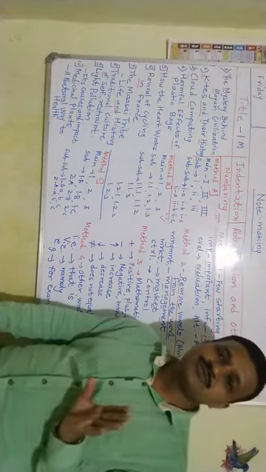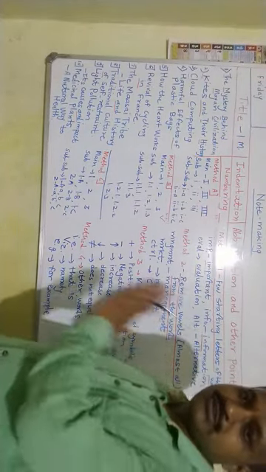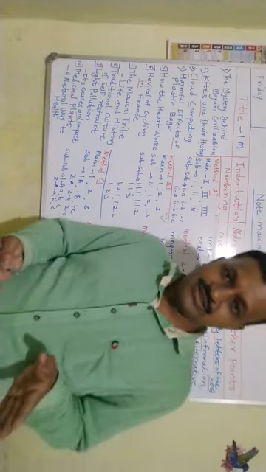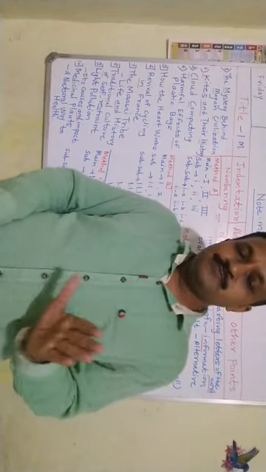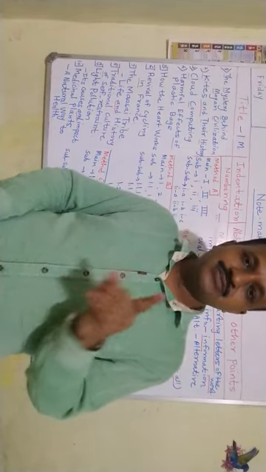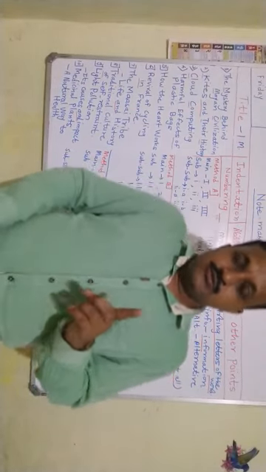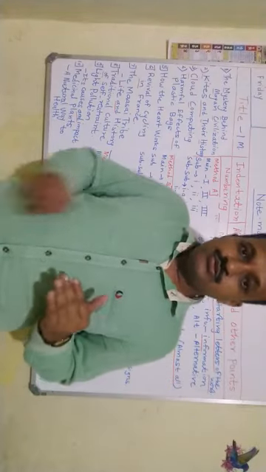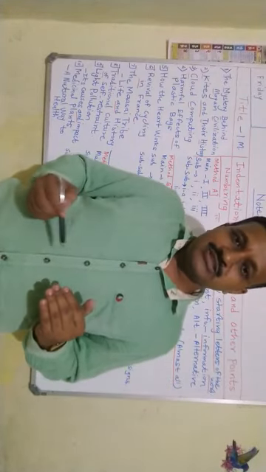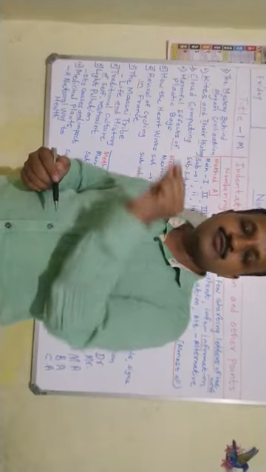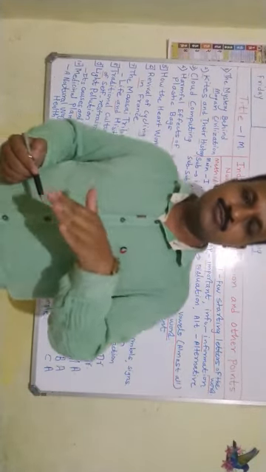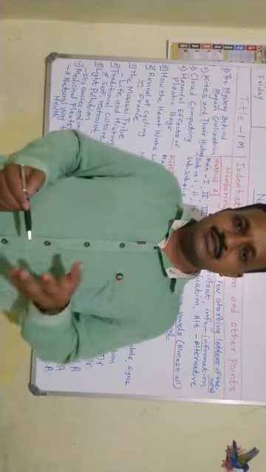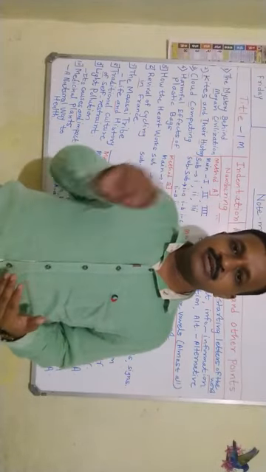The summarizing thing which I noticed, I have not written anything on the board here. I will be explaining it directly to you. In summarizing, most of you did not follow the word limit. That word limit has to be one third of the entire passage. So you don't count each word of the passage which is given. Count in one line how many words are fitting, then count the lines only, multiply the number of lines and the words, which will be very easy, and divide it by 3.